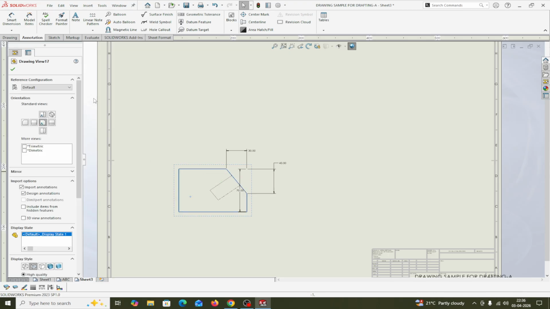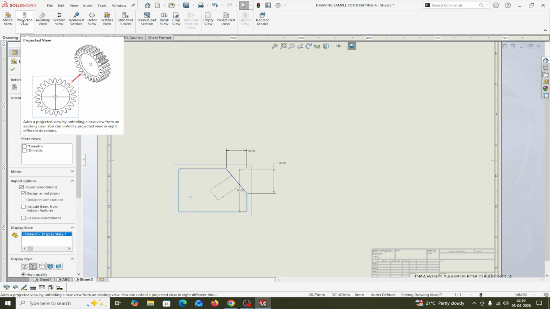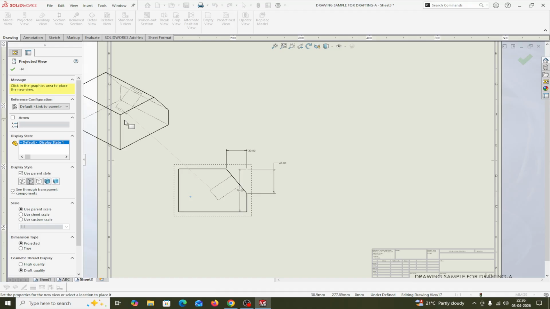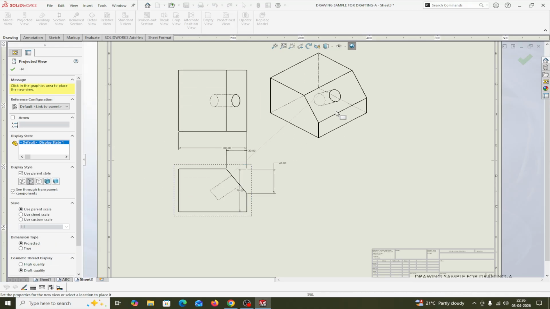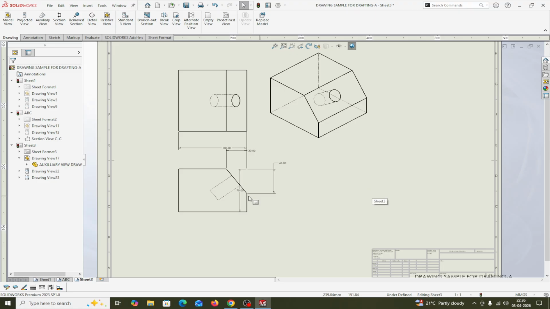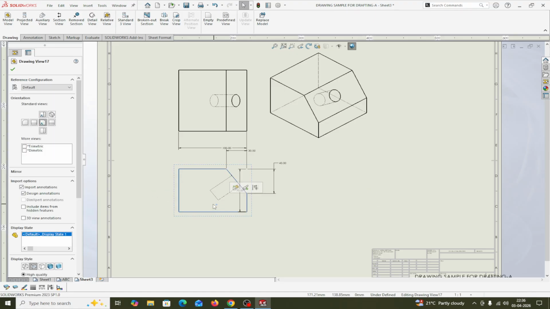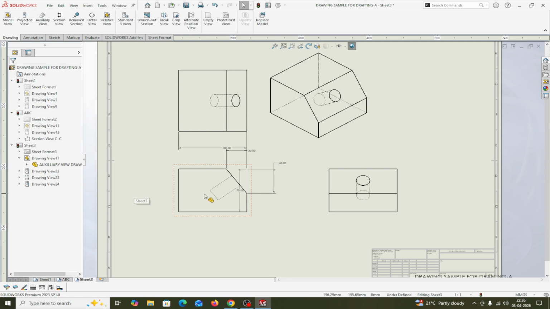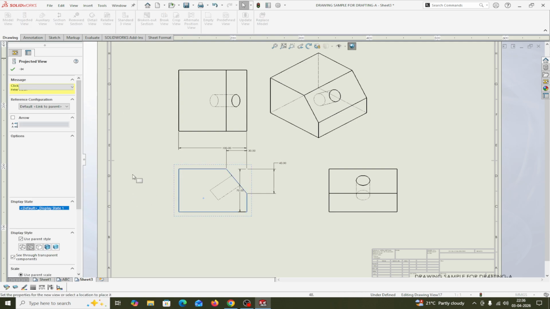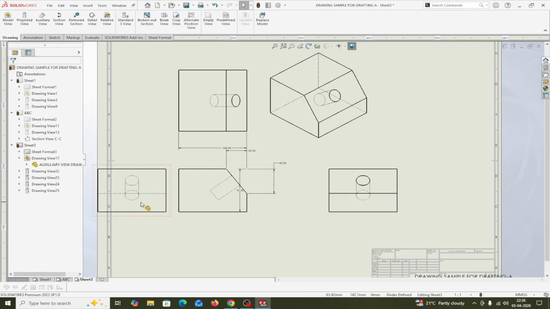Select this one, go to drawing and projected view, and bring your cursor in the vertical and isometric direction, right side. Select it, projected view in this way. In this way, you can create more views with the help of the projected views.